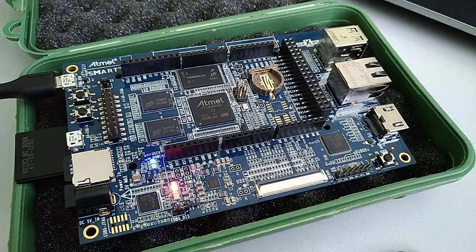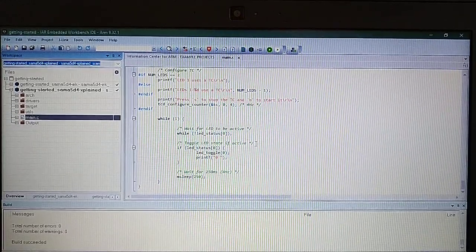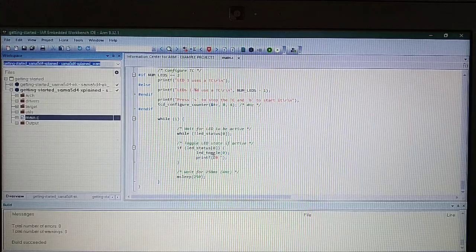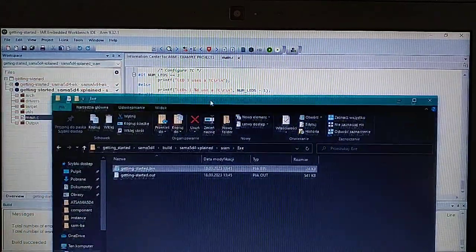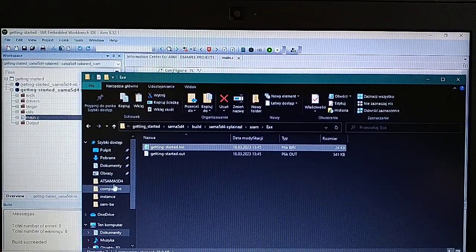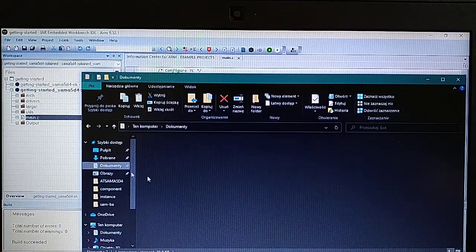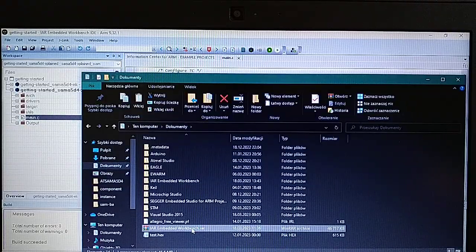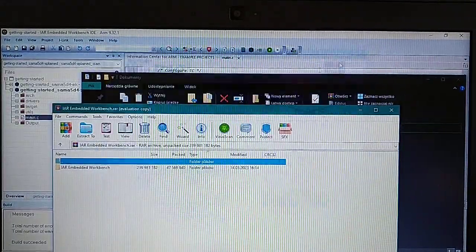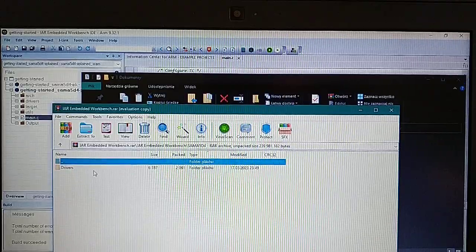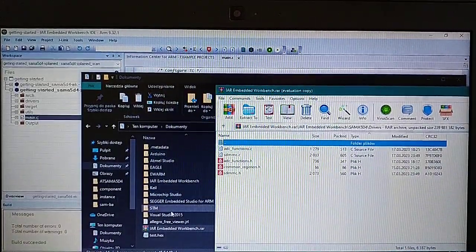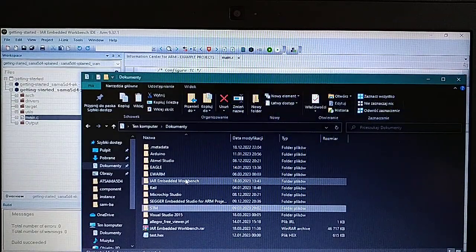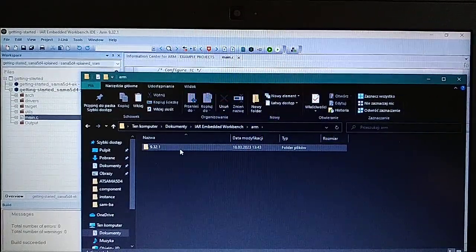Okay, so let's modify this example a little bit. We will add ADC support to the project. I've made a few functions for this. Let's go to the documents and let's copy my functions into our project.